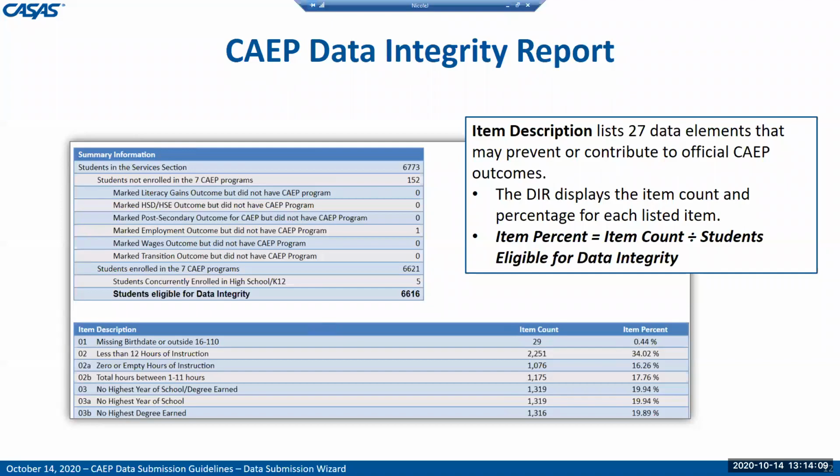So in this example, let's take item number 2, those with less than 12 hours of instruction. We have 2,251 students. We'll divide that by 6,616 students, and then we'll get our 34.02%.